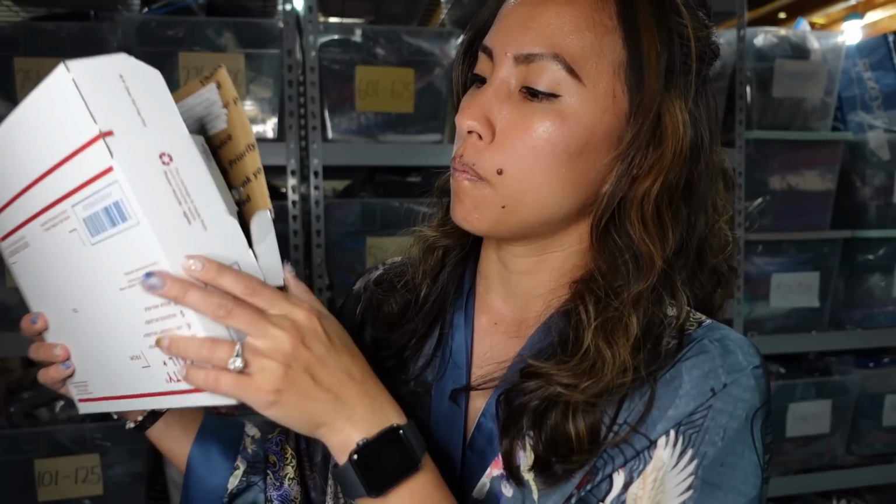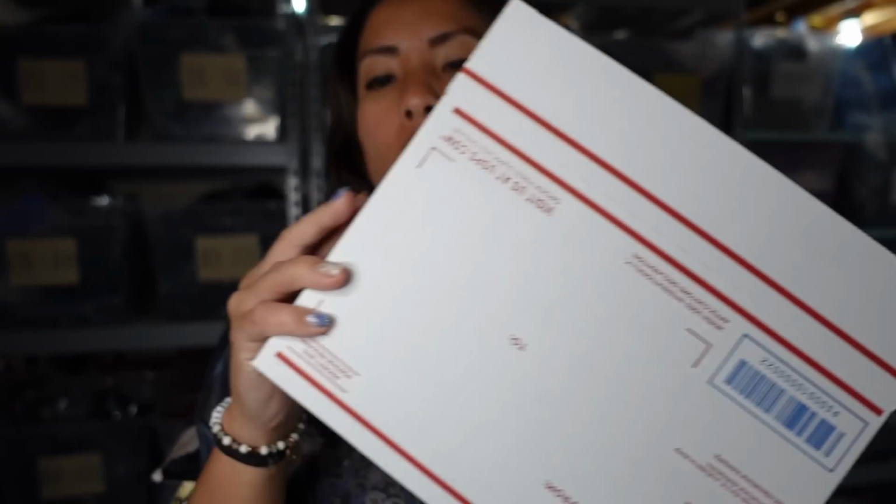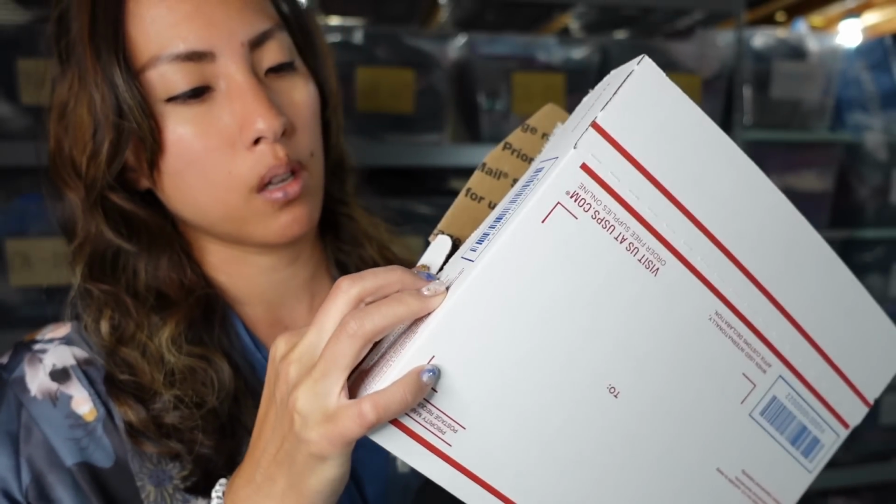All right, so that's going to go in this box. I'm going to show you the box that I'm using here in a second. I love using these boxes when I am shipping with Poshmark because a lot of clothing items fit very nicely in these boxes. Okay, I'm struggling right now because I'm trying to put this little piece in here and it did not want to go in until I showed you what I was doing.